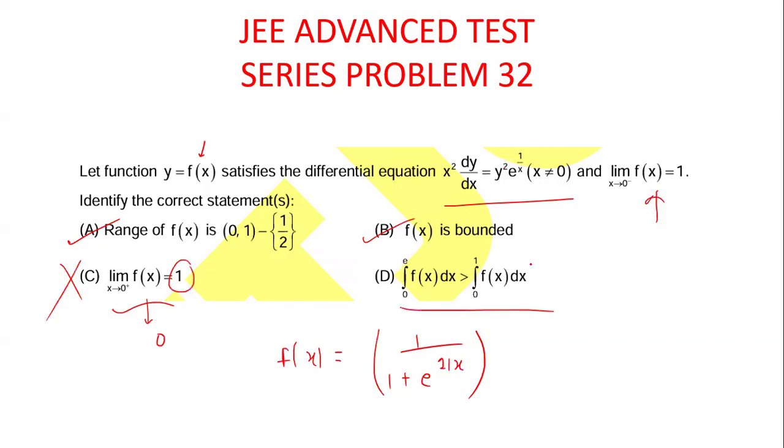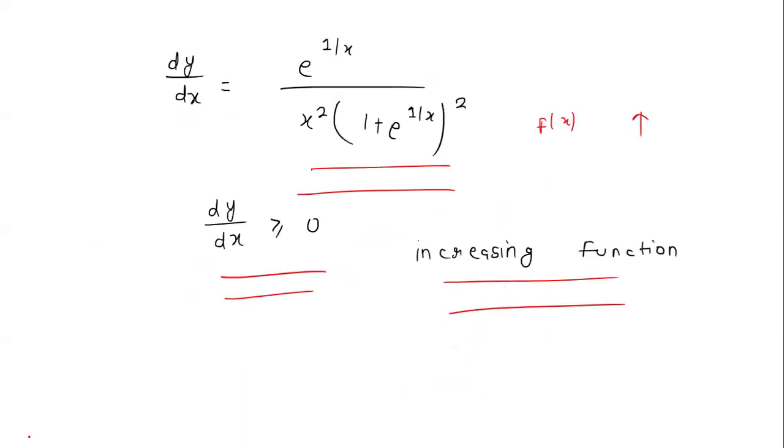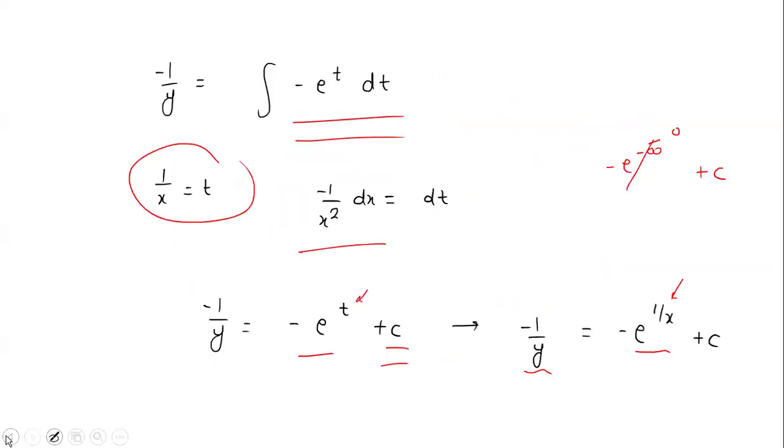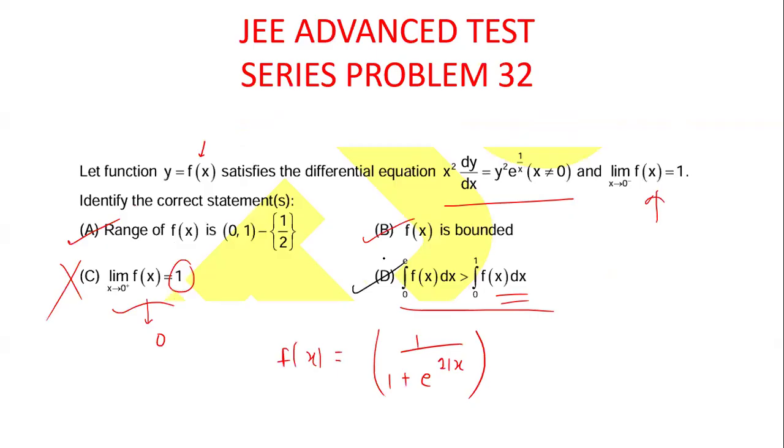And the last option is, if you integrate this function from 0 to e, this will be greater than if you integrate this function from 0 to 1, and this is obviously true because of the nature of our curve, because e lies somewhere here and 1 lies somewhere here, so this area is obviously less compared to this whole area. So we can directly say that this option is also correct because integration means area. If you integrate from 0 to e for our function, this will obviously be greater than this thing. So in this way, the A, B and D options are correct, and in this way we can solve this.